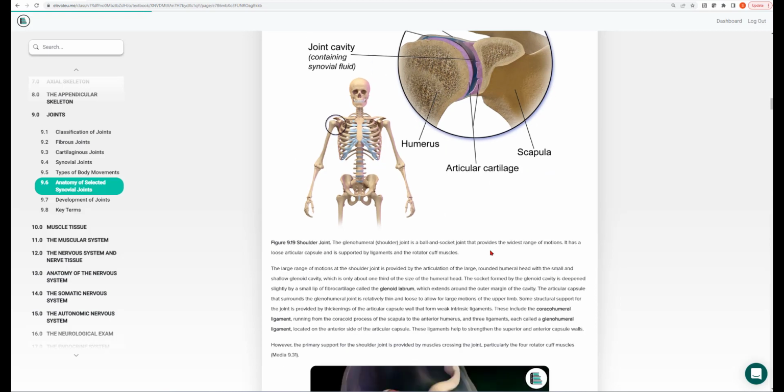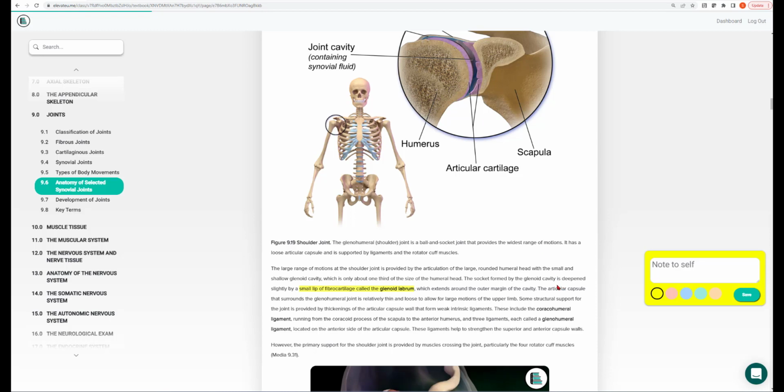This is a ball and socket joint. In addition to what is shown here, there's also a labrum. Labrum is lip. It's a lip of fibrocartilage. And you may have heard of someone who has torn their labrum. Both of the ball and socket joints have a labrum. The glenoid labrum is basically a little extra piece of cartilage that goes around the glenoid cavity. And we'll see the same thing in the hip in the acetabulum.